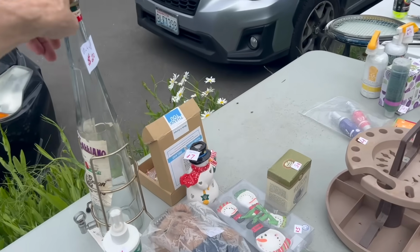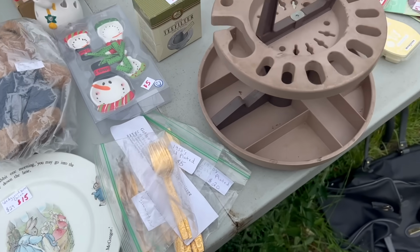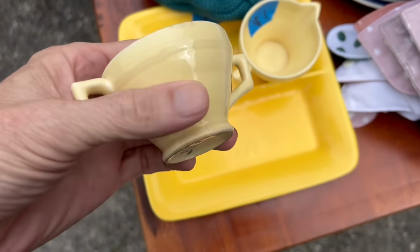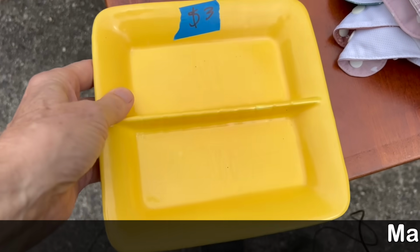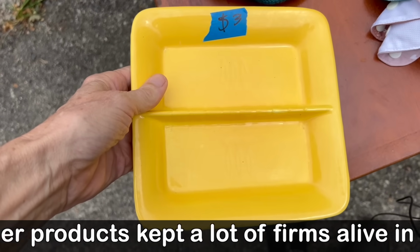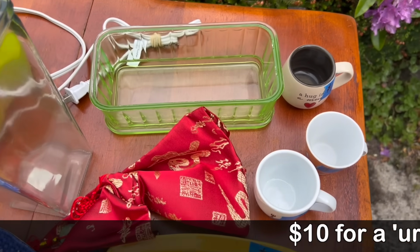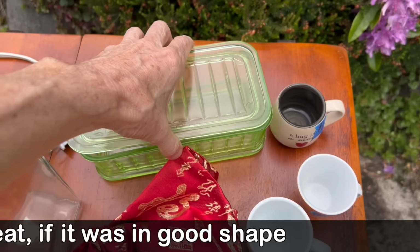This one has the pour spout, $20. Wedgwood version of Peter Rabbit. I do not believe that those gold utensils are from the 50s. They look much more modern to me. Cute little Vernon Kilns, a little worn on the edge. Toastmaster had both Stengel and Franciscan make pieces as go-alongs and premiums for their stuff back in the 1930s. And what a great price. And because this is larger and it glows, I'm interested. Oh, but I see chips. It would still probably sell, but I'm picky about that.